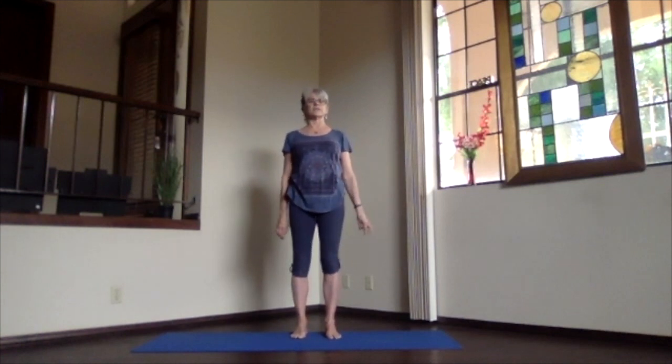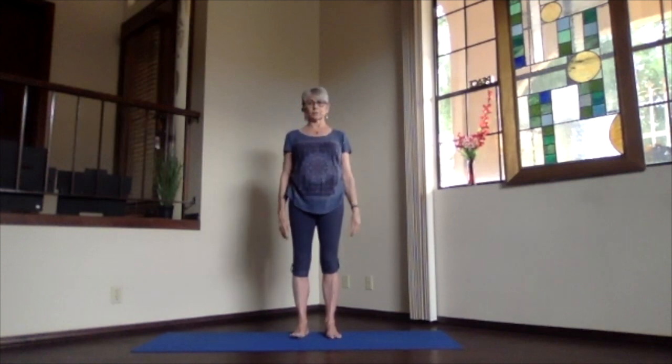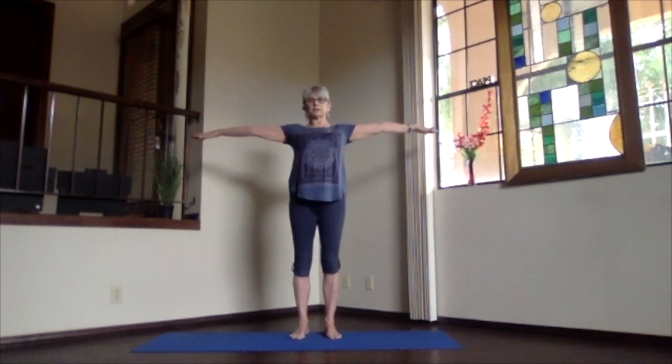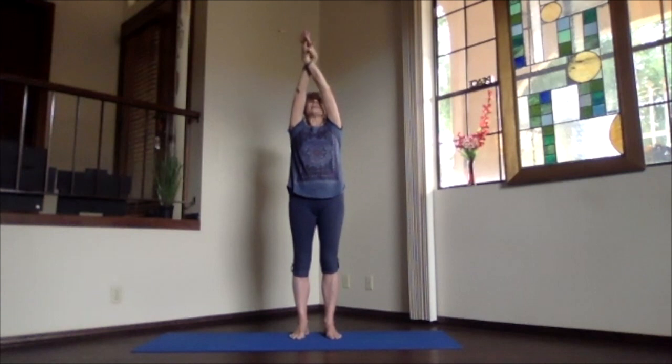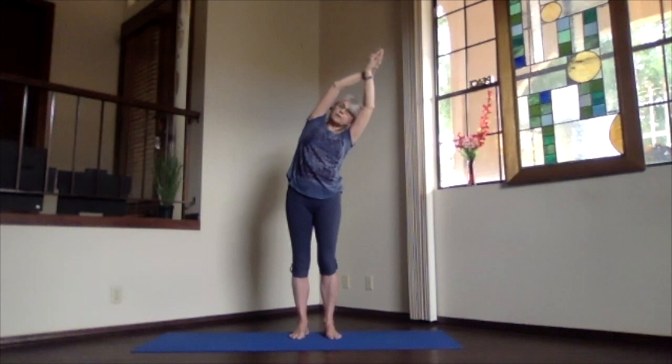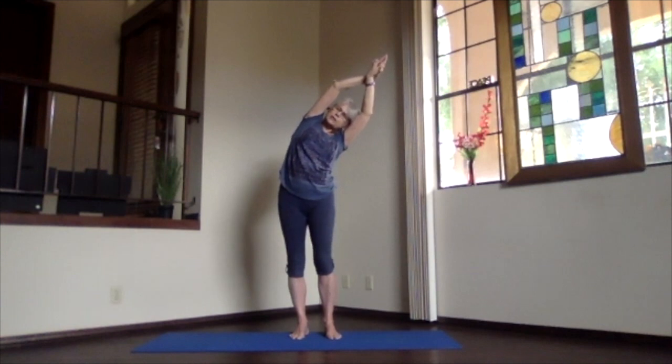Take a moment just feeling your circulation, noticing how your body is responding this morning. Inhaling, arms out to the side, shoulder level, palms towards the ceiling, bring your arms over your shoulders, shoulders still down away from your ears. Pass your hands and clasp them, and then pull your arms back by your ears, shoulders down, sitting bones down. Lean to one side for that lateral spine motion, ribs stretching apart. Let them maximize by pushing the foot on the side you're leaning away from down.